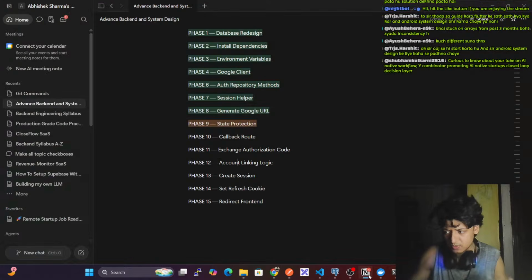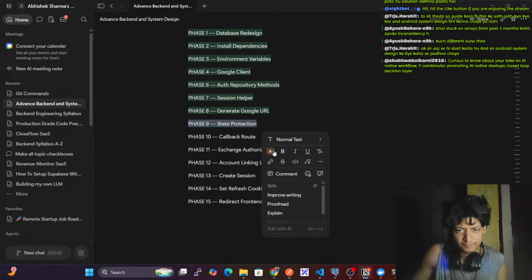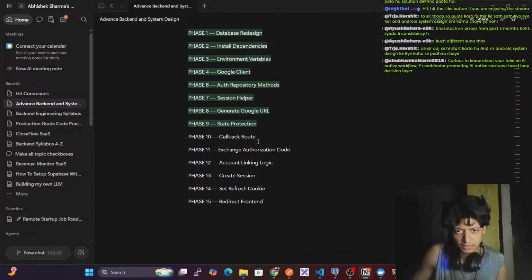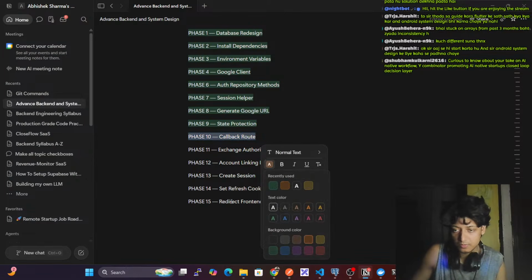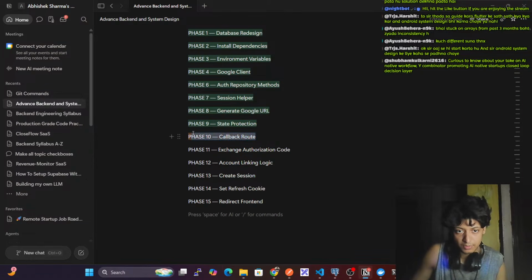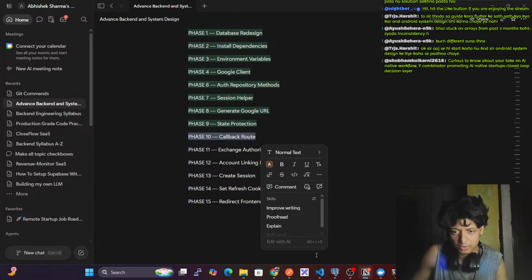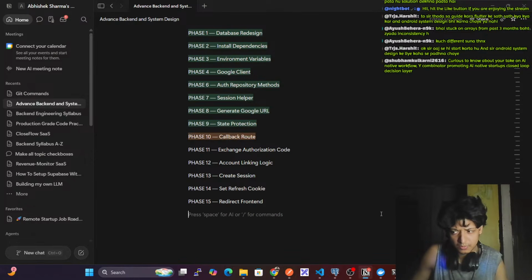And then here we have to make it state protection. We are doing callback route. This is important now. Copy this, paste and callback route. We go here.